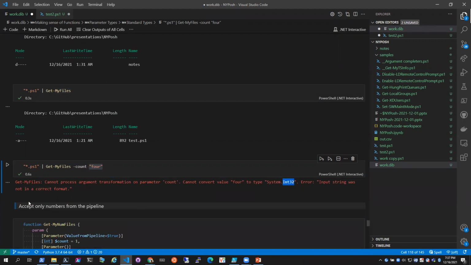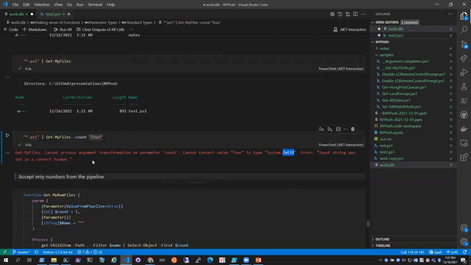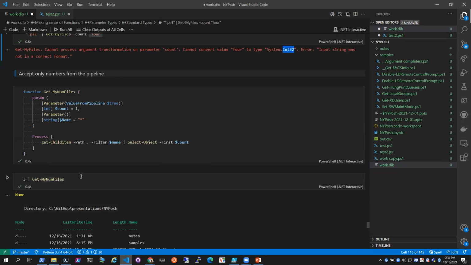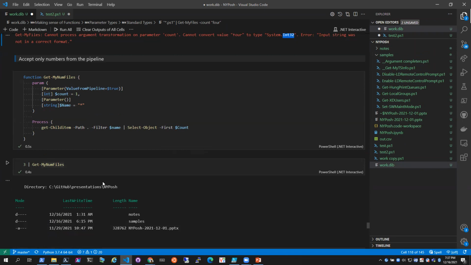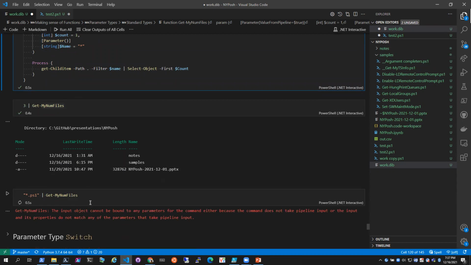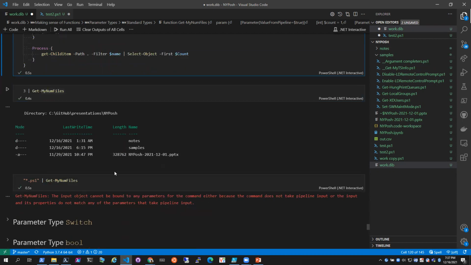The input string has to be in the right format. That's what it says at this point. So I'm going to do the reverse. Actually here, we'll run the same thing. And then we see that I can give it a number because I'm switching it. This has to be an input and it's coming from here. So if I give it a number, I get 3 items. If I give it the word, same thing in reverse. So it's that reverse thing, right?